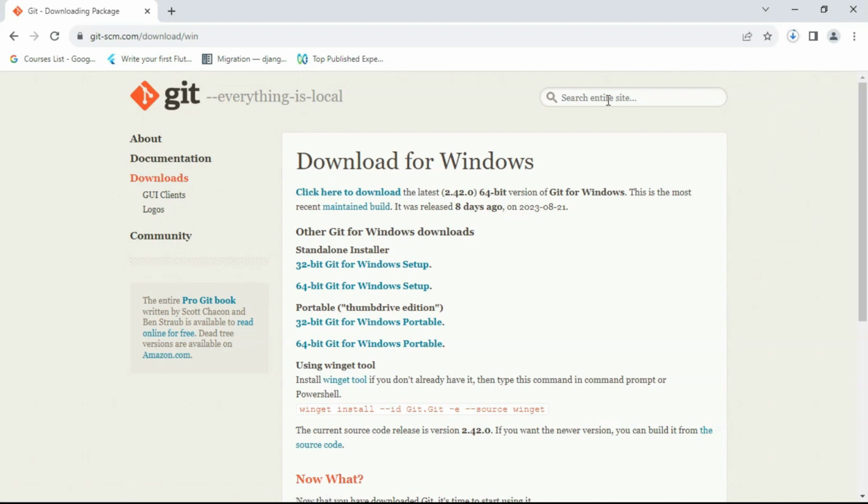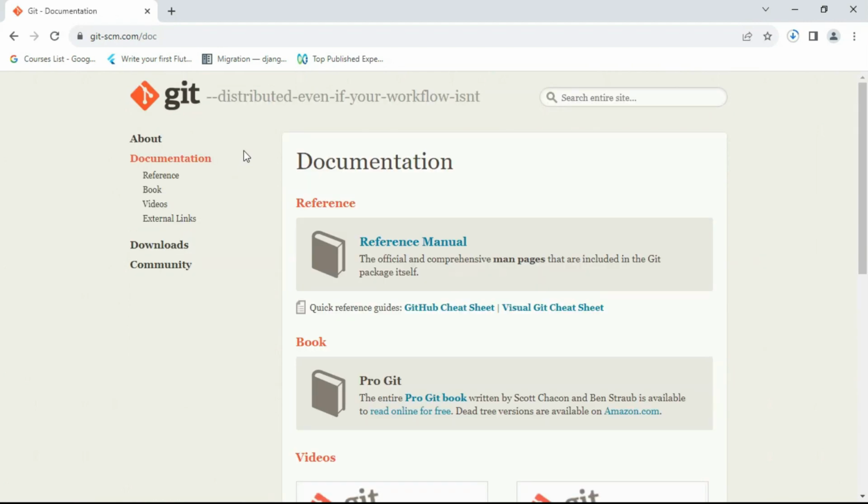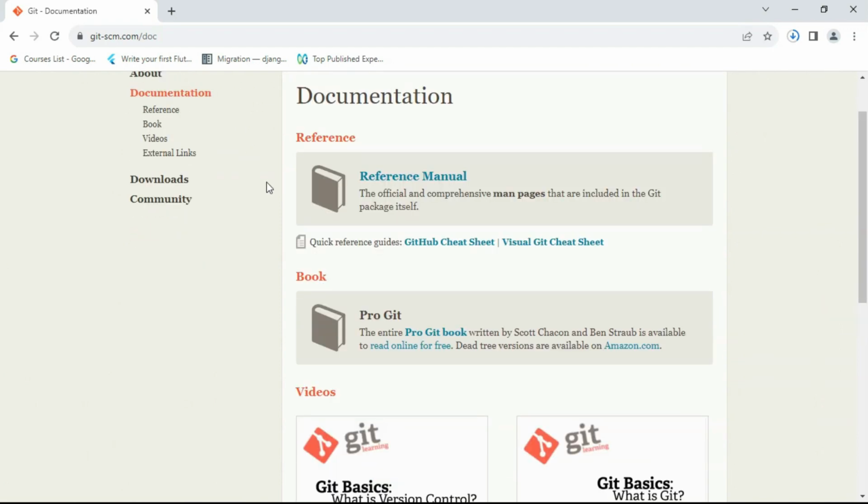Now, looking at this, you can look at the documentation. I want to say that documentation is so important. If you want to learn software development, it's very important to get abreast with documentation. Here you can see there's the reference manual, and then there is also the Pro Git book. These are the best resources on Git you can get anywhere.